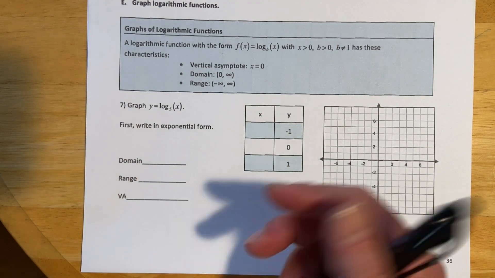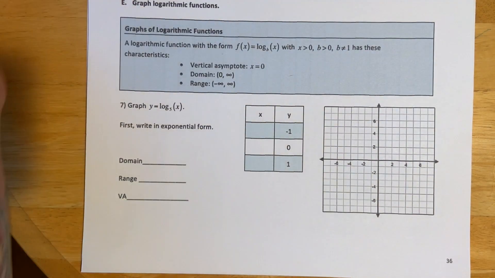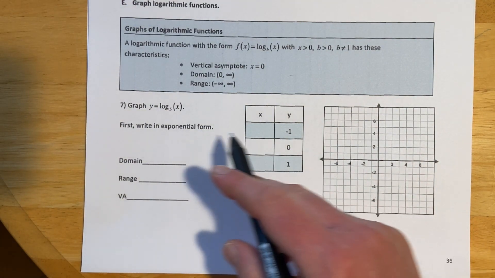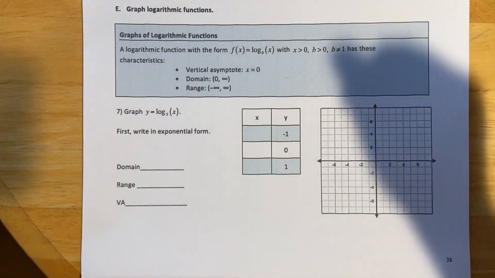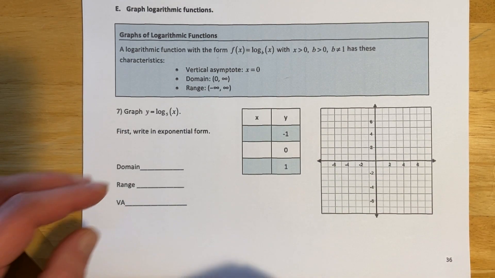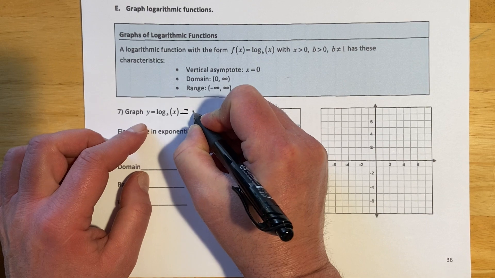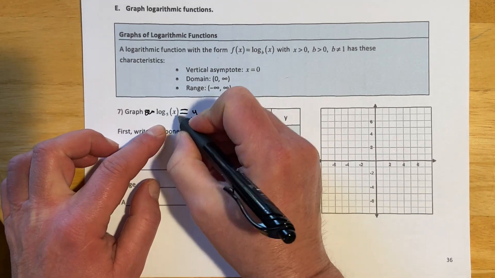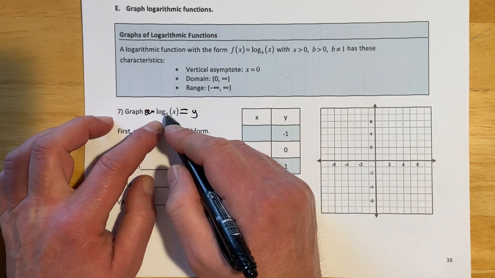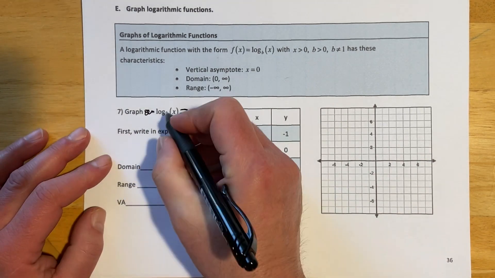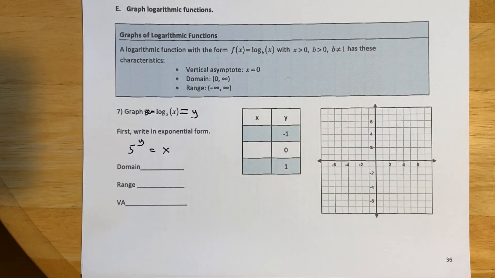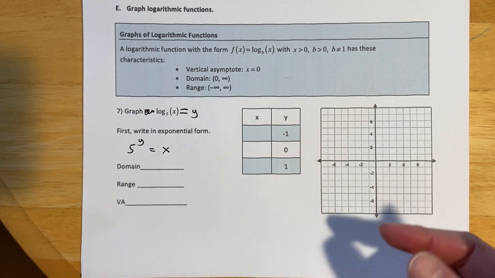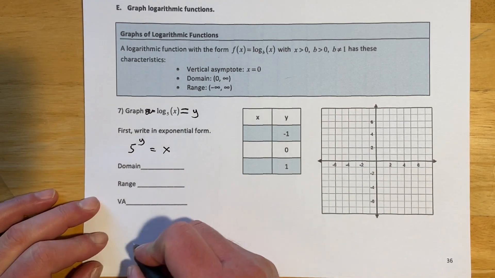Next I'll go through graphing. On the computer it will be matching problems and domain/vertical asymptote problems, but I want to show how to graph on paper first. To graph y = log base 5 of x, I rewrite it in exponential form: 5^y = x. This is similar to the exponential form y = 5^x — in fact, this log is just the inverse of that exponential from the last section.